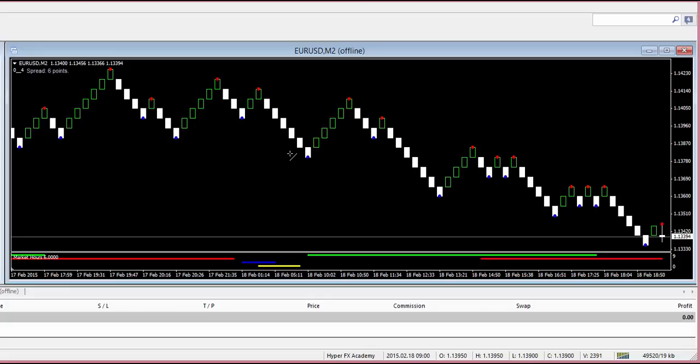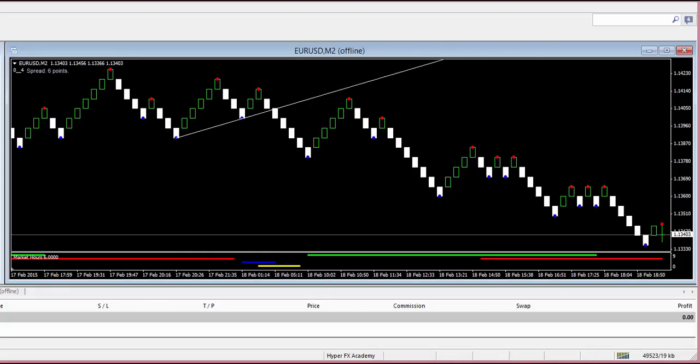Our first entry would have been right here. This occurred late yesterday evening in the Asian session, so many of you did not have the opportunity to take this trade, but it was a nice signal. And another entry that occurred during the US session today would have been this beautiful down break here. So this entry right here, and that went for 5, 10, 15, 20, 25, 30 pips.